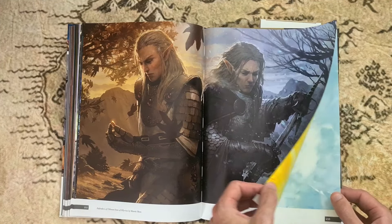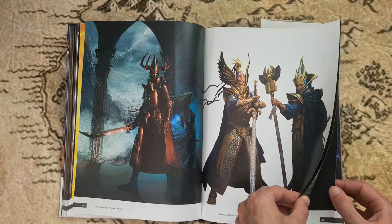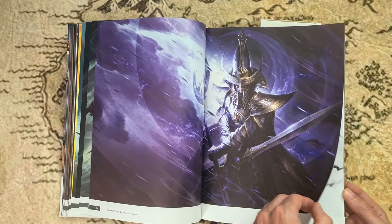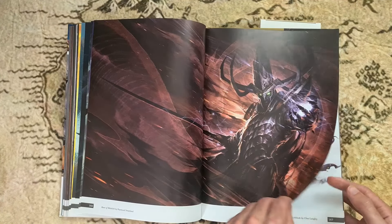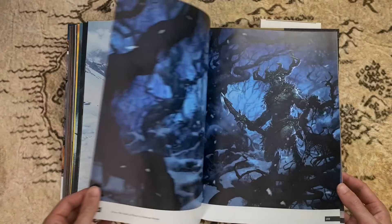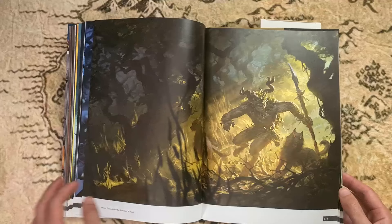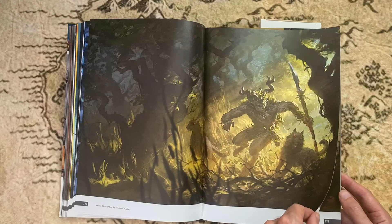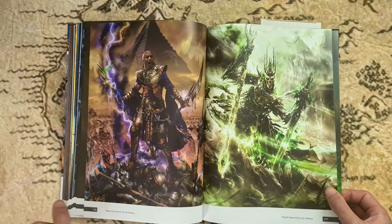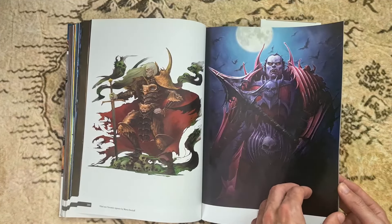After buying this book and having a glance through, I didn't really notice many — if any — of that faction I mentioned with the woodland creatures, the fable, fairy tale kind of things that really stuck out to me at Warhammer World. I think these were pretty much the only pages I noticed that could be that, so I was a little bit disappointed. But as someone who knows nothing about this, I could be mixing things up, so please do let me know in the comments below.